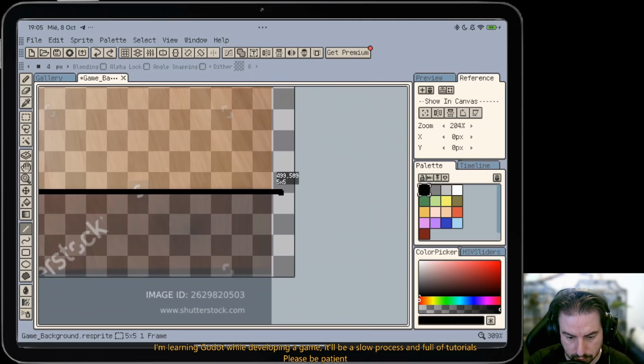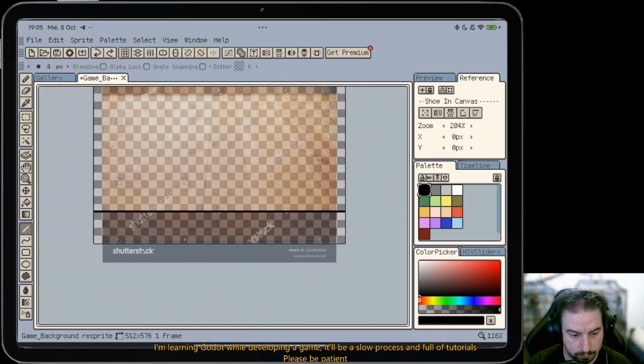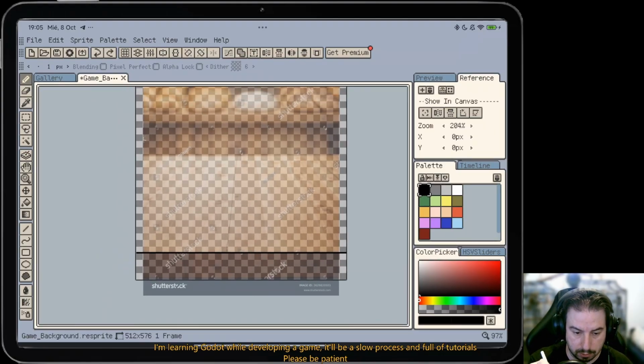Okay, so we have our division here and there. So this part is like the counter border, no? And this part in here will be like our play area.